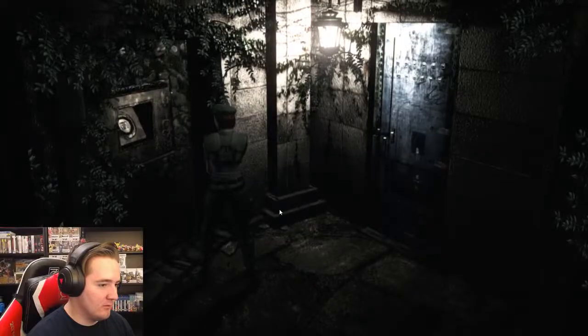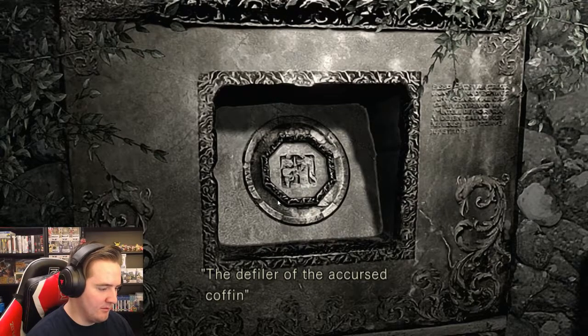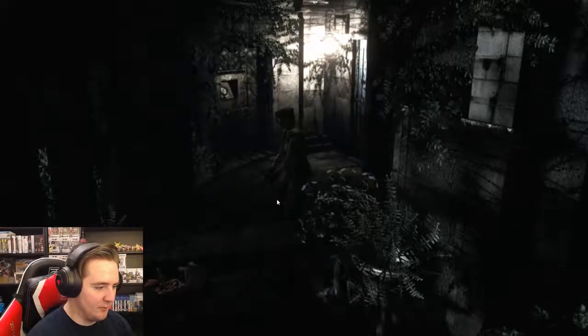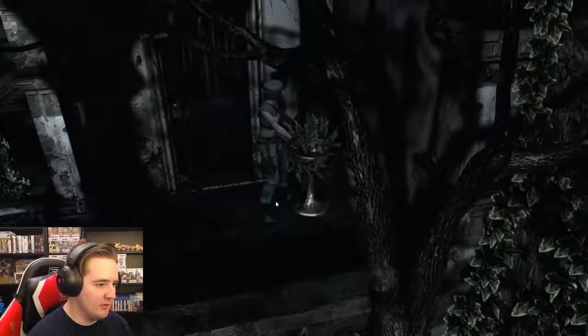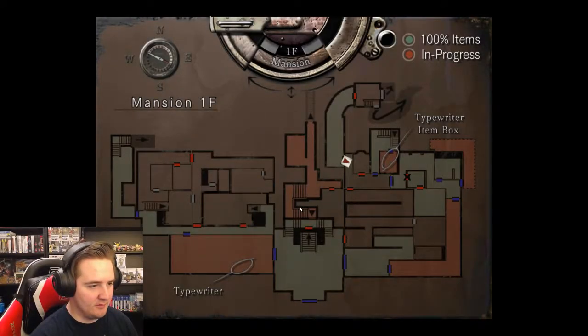Oh, is this gonna be the gem? Something written in the indentation. The defiler of the accursed coffin. And this? It's locked. So was there any point? Where did that dog even come from? Let's just leave. I don't think we can do anything out there. Well, let's go investigate out here, I guess. And play if I can think of.